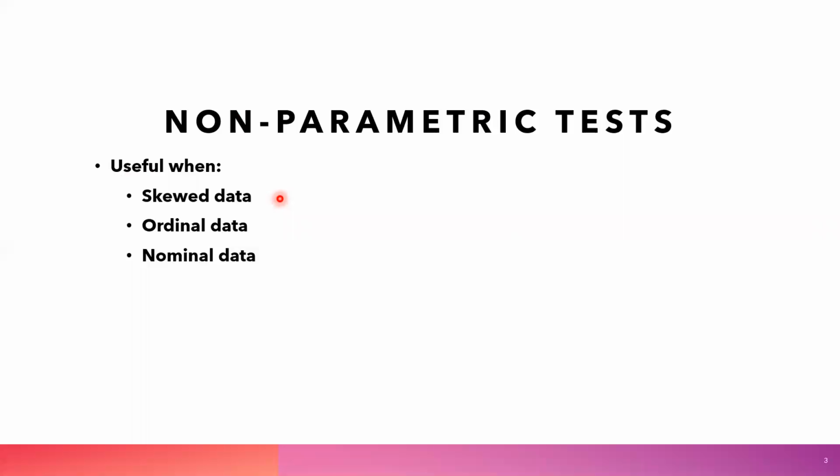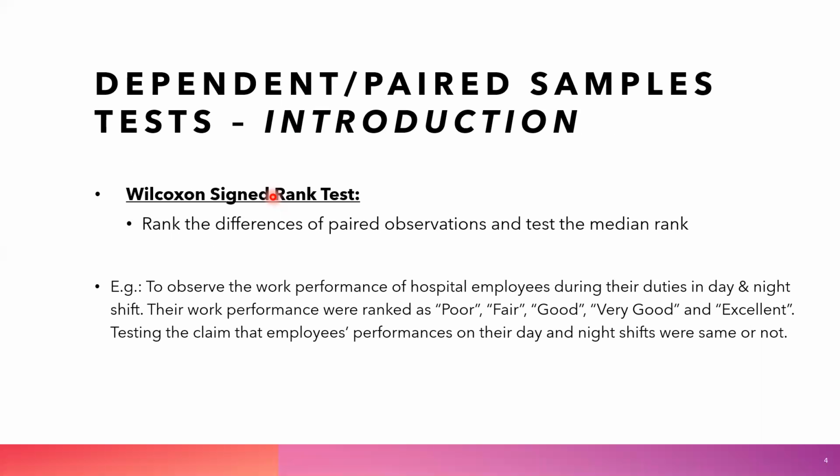Skewed data is when the data values, which is a quantitative variable, do not follow a normal distribution. In our scenario, we are discussing the dependent and paired sample test, which we have already discussed when we were discussing the paired samples t-test. These tests are applicable when we usually test a before-after effect. For example, observing the weight before the exercise and after the exercise of the same person. So what we are getting is paired observations from a single person.